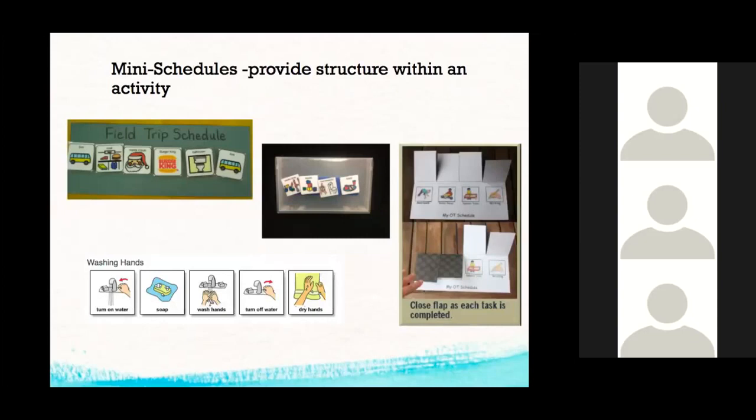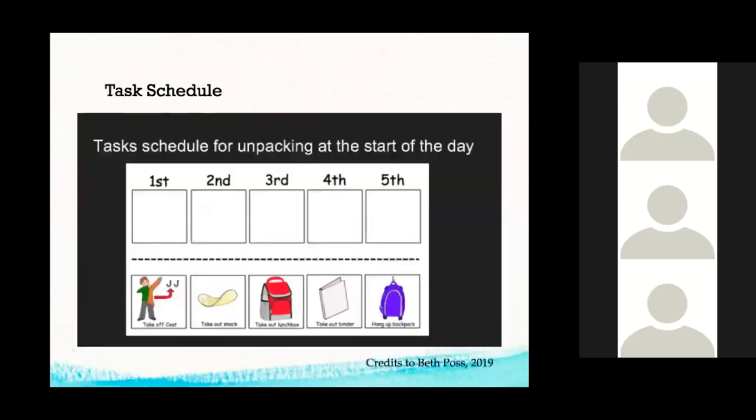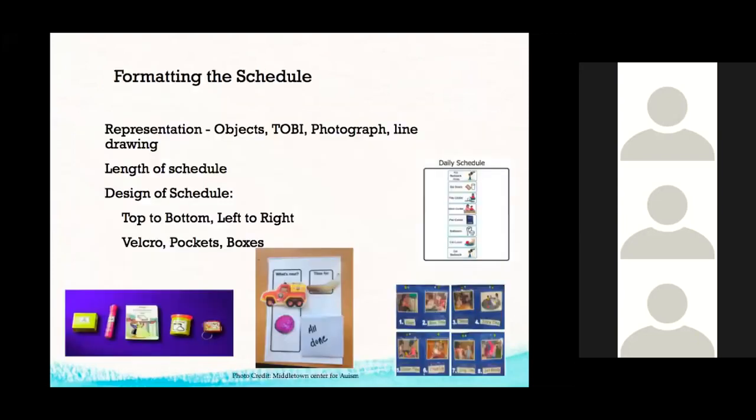So first-then schedules are really great for reducing frustration and helping to guide a child through a couple of activities. Mini schedules are really helpful. Washing hands is such a big deal now that a mini schedule for washing hands is helpful. Up in the middle, we have an example of an old video cassette box that you can keep your pictures in, and you can put your schedule on the outside. I love that. Task schedules are important for some of our students or children who need them.